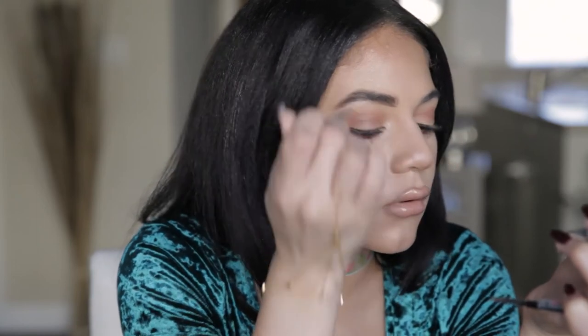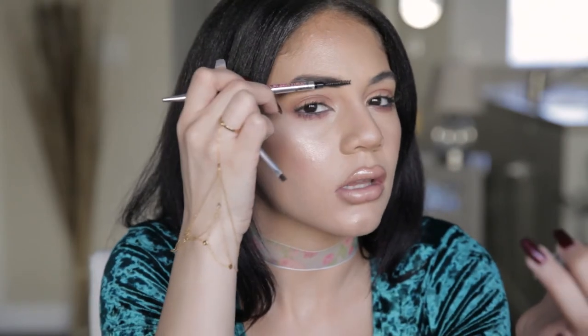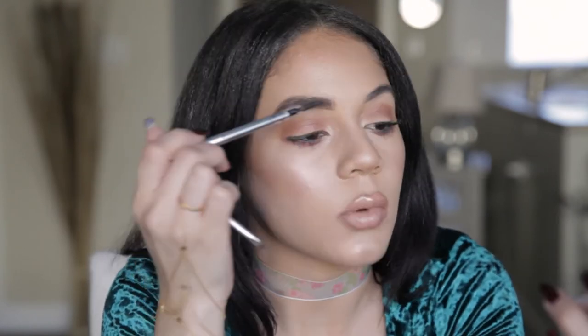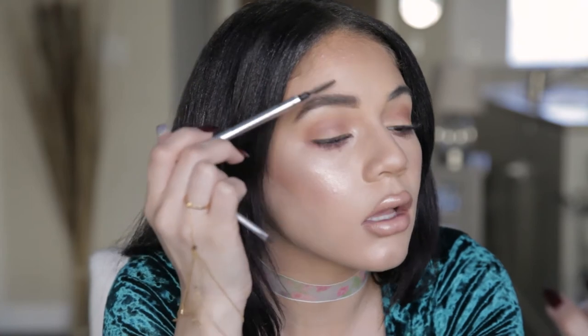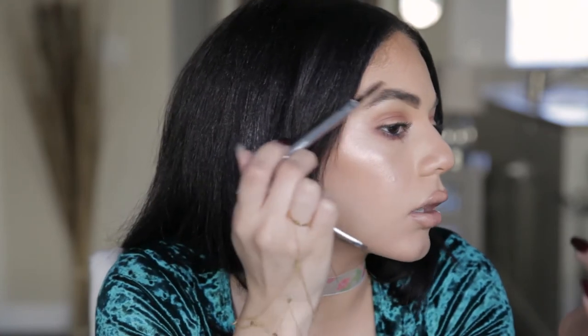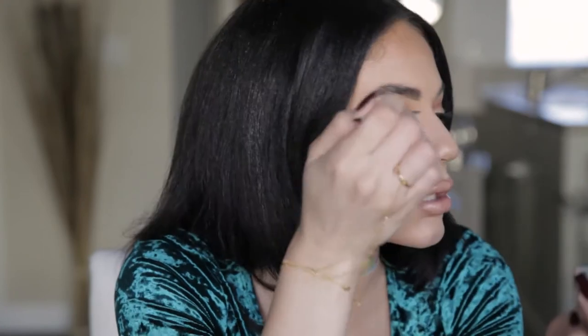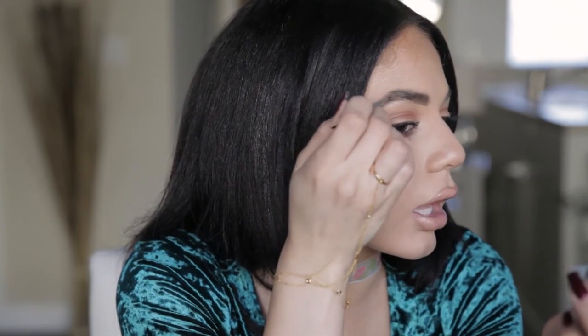It literally just shapes itself — always brush it. Put a little product, brush it. You're going to see the hairs in this one, so it's not going to look like a block. You're going to really see them still, and we want that. Just make it to your liking — make it as dark or light as you want.